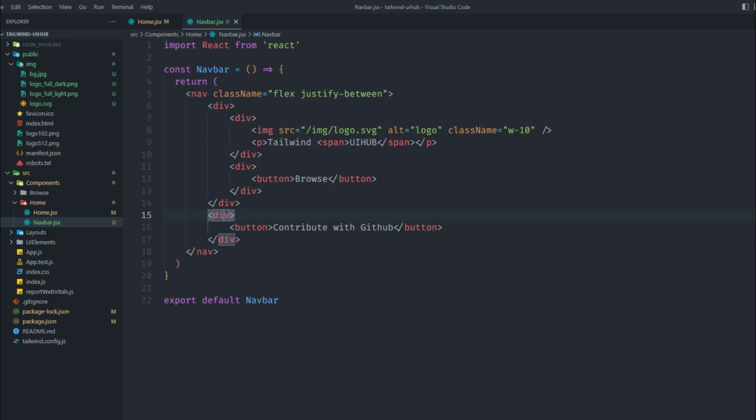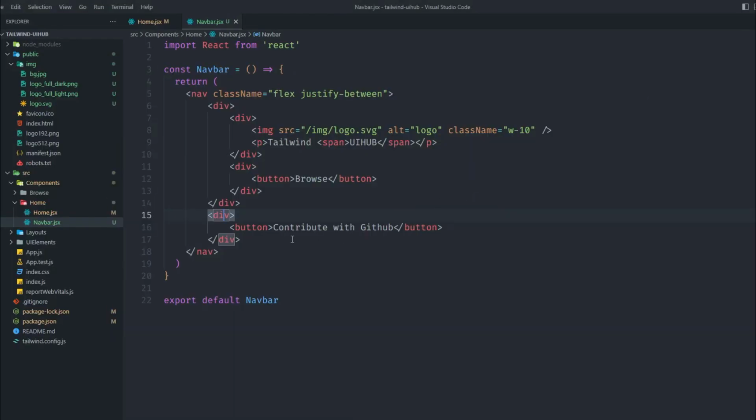Okay, so this will create our structure something like this. We have this on the left, and this Contribute with GitHub on the right. Right now this doesn't look like a navbar.